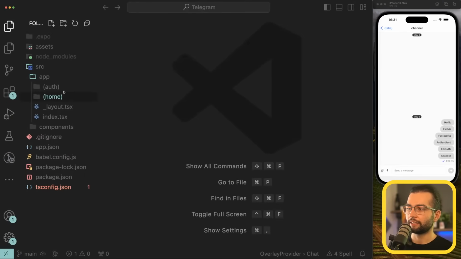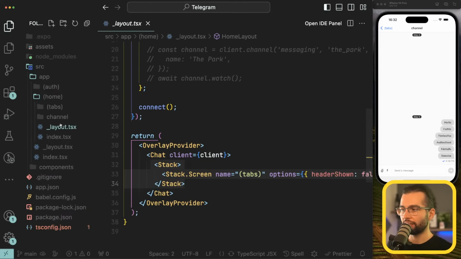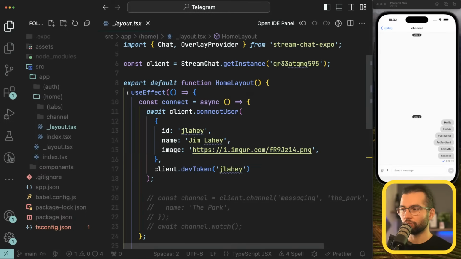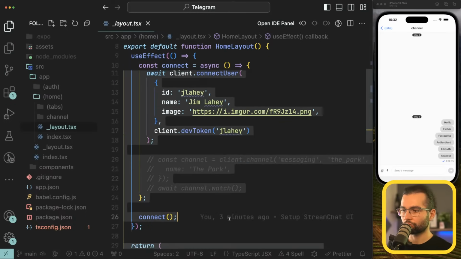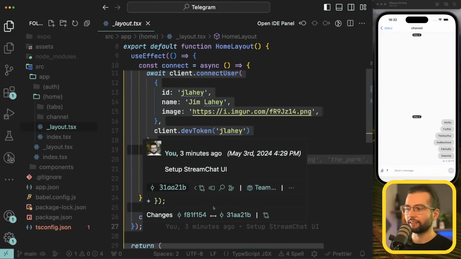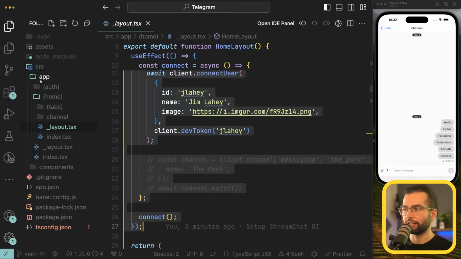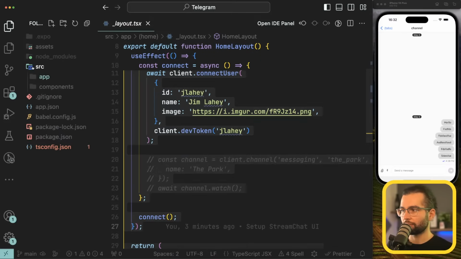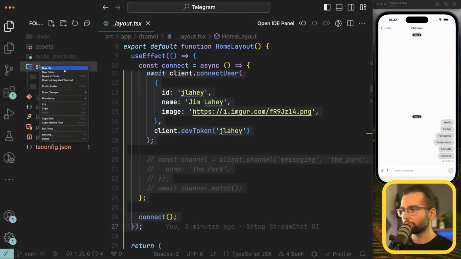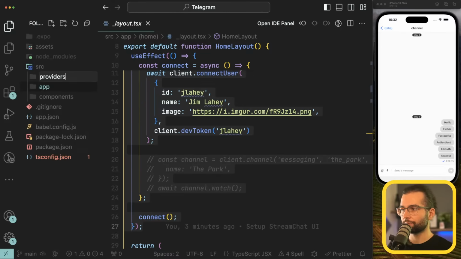Let's go ahead and, as I said, clean up a little bit and make this setup more scalable. At the moment, it's using a lot of hard-coded data. And what I want to do first is from the home layout, where we do the connection to Streamchat, I want to extract it into a separate provider. So what I'm going to do is create in source a folder called providers.